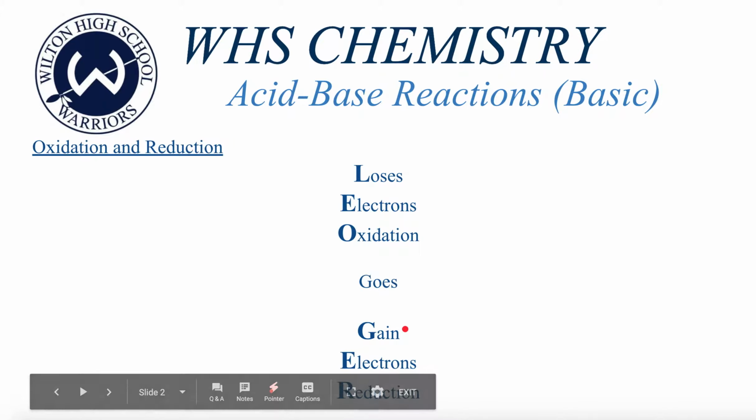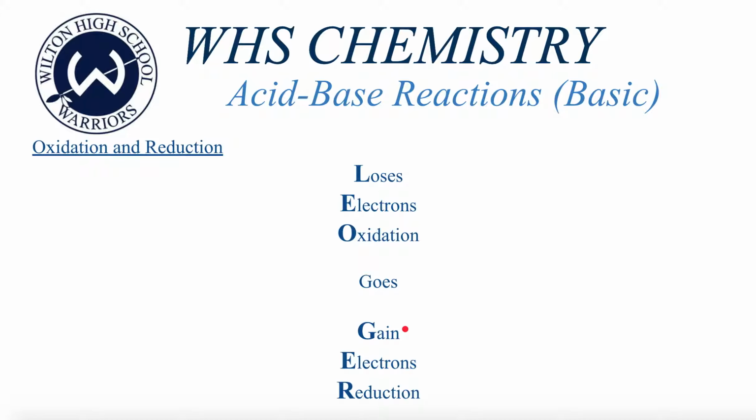This can be tested in many of the problems you have to do, similar to redox reactions, which there's a video on if you want to go check that out. You just generally have to know when something is being oxidized or reduced. If it's losing electrons, it's being oxidized, and when it's gaining electrons, it's being reduced.